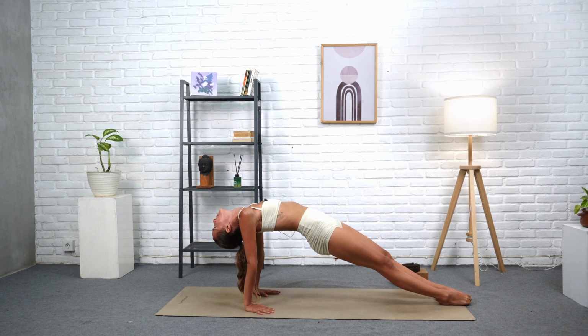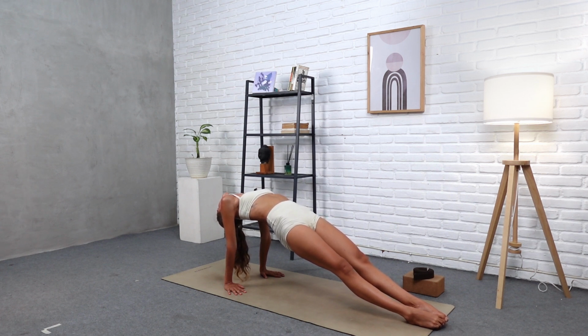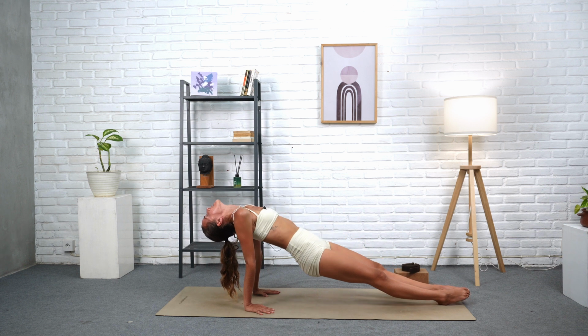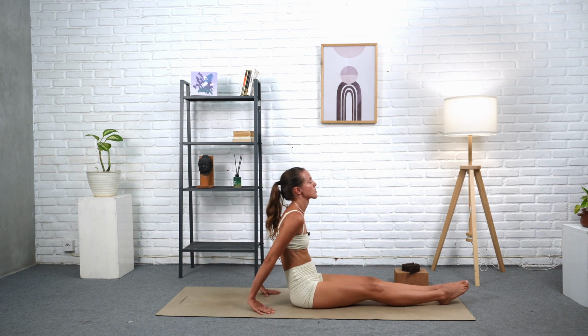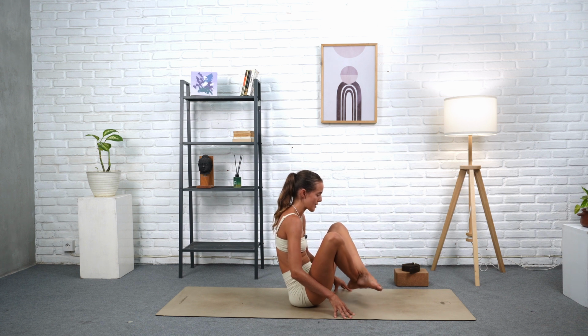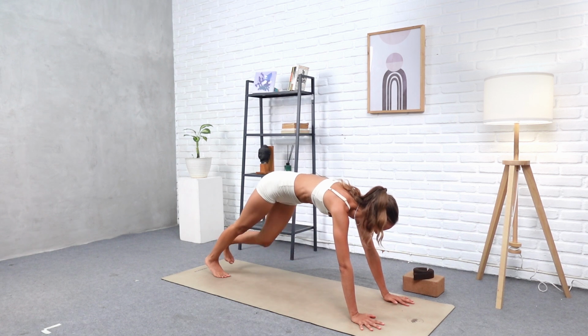4, 3, 2, and 1. Exhale to release your hips down. Pull your knees in, bend your knees, and we're going to transition into plank pose.